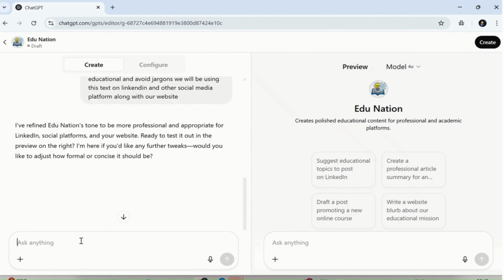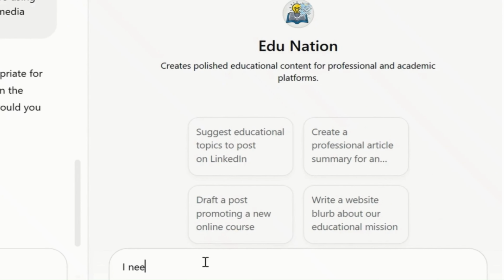Cool. So now it's saying that I have refined the content, tweaked whatever I have asked for. And suppose I want to say here, which is my model, right? This model is now mine. I need help topics on data analytics.